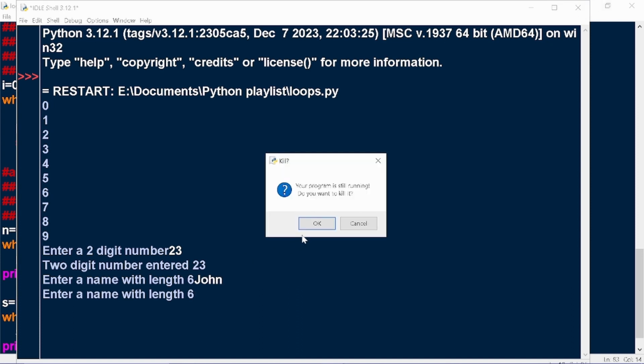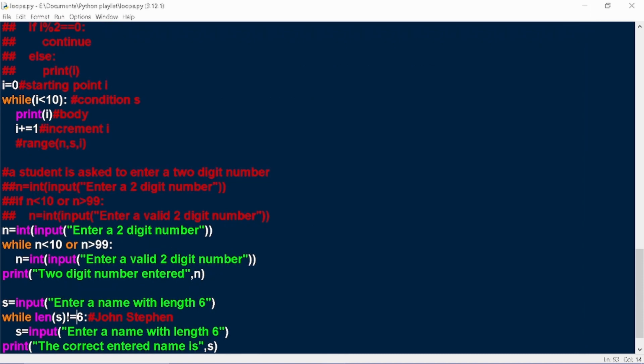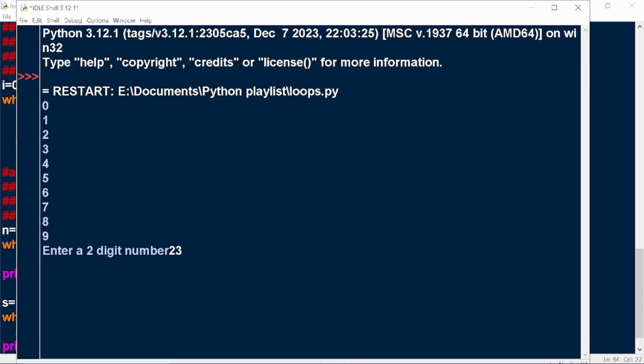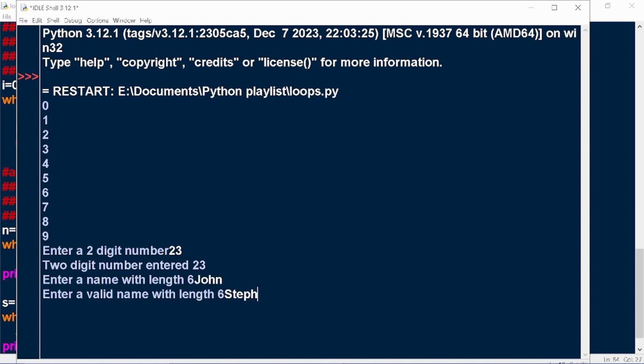And let me write valid over here, enter a valid name with length 6, so that we can distinguish easily. So if I write John, it is giving error. If I write Stephen, it is giving error. But if I write TOEFL, it is saying that the correct entered name is TOEFL.